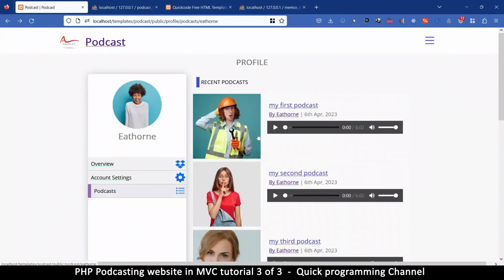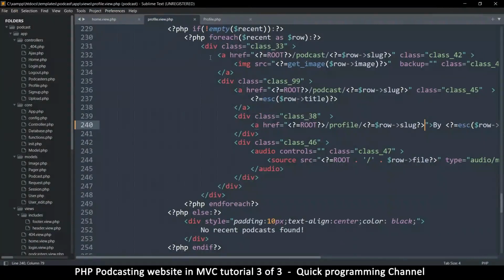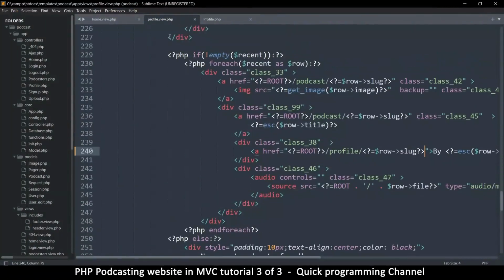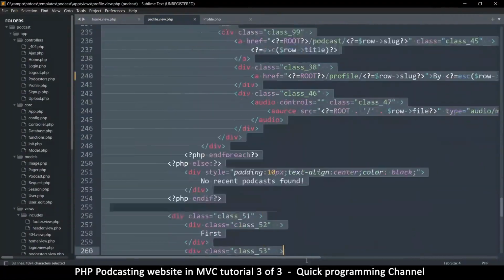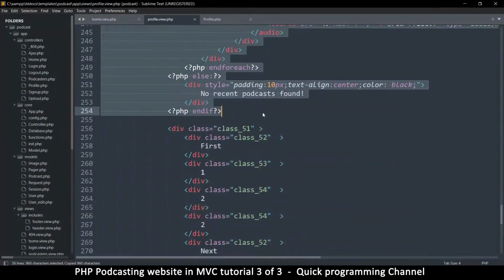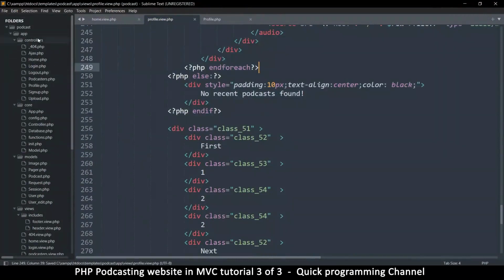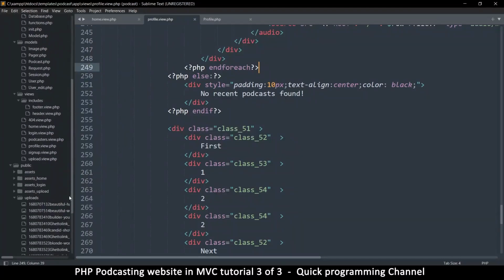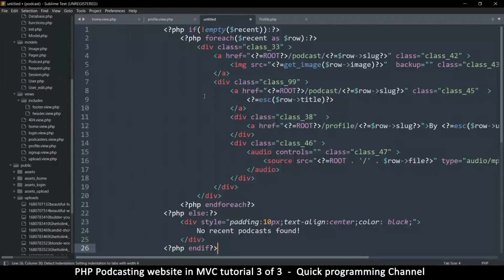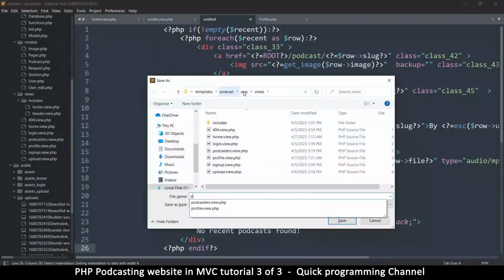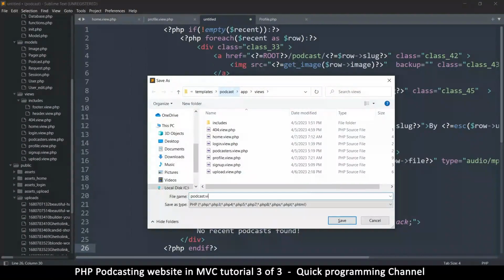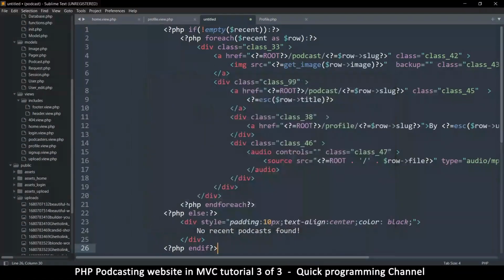So on the podcast view page, I just want these, but with a bigger image. That's all, really. So let's create that page real quick. So on this one, I will grab the whole thing here up to this end if. So I'm going to copy that, save. Let me create a controller. Actually, let me make a view page because I'll lose that copied information. So views, news, paste, save. I'm going to call this one podcast.view.php. So this was a single podcast, right?